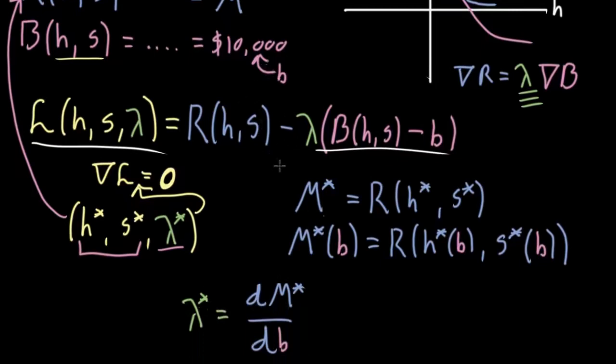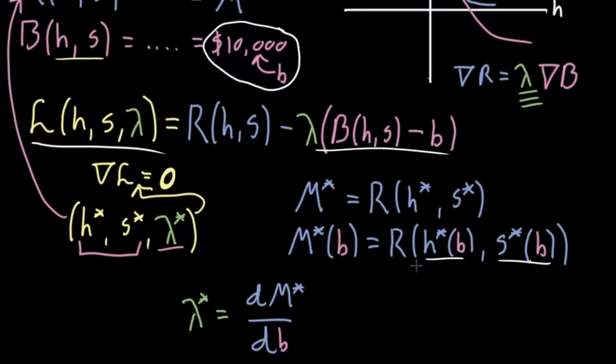And the way to start writing all of that in formulas would be to make explicit the fact that if you consider this value, the $10,000 that is your budget, which I'm calling B, a variable and not a constant, then you have to acknowledge that H star and S star are dependent on B, right? It's a very implicit relationship, something that's kind of hard to think about at first, because as you change B, it changes what the Lagrangian is, which is going to change where its gradient equals 0, which changes what H star, S star, and lambda star are. But in principle, they are some function of that budget, of B.